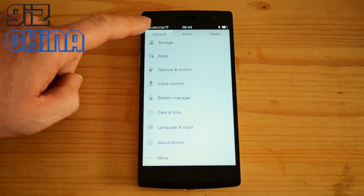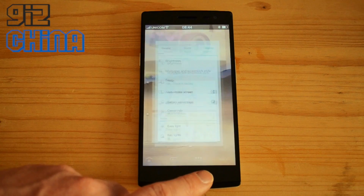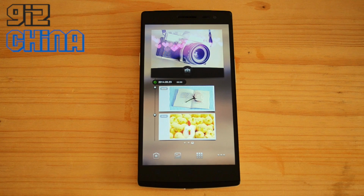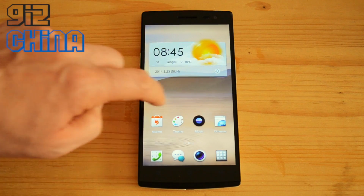I'm just checking if there's any other details in here which I can show you. I think that's about it. So those are the changes for now. I'm going to keep running this beta for a while, and if there are any updates, I'll update it and see what other changes are made. I'm hoping there'll be a change to the overall UI. We've seen a change to the notifications and the gestures, and to the lock screen. I'd like to see a more simple, plain-looking home screen and icon pack too on ColorOS. But yeah, those are nice features.